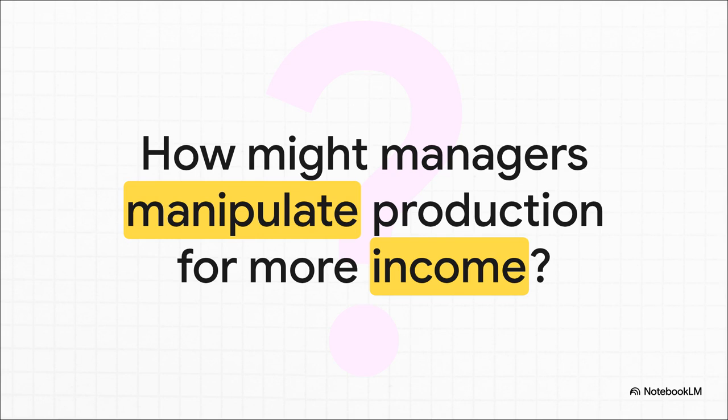So, I'll leave you with this final kind of provocative thought for your next study session. Think about how these accounting rules might actually influence human behavior. Like if you were a manager and your year-end bonus was tied to operating income under absorption costing, couldn't you just ramp up production, build a massive stockpile of inventory, and artificially hide a bunch of your fixed costs right there on the balance sheet? It's a pretty fascinating look at how the line between product and period costs does so much more than just balance the books. It can actually drive real-world business decisions. Keep that in your back pocket as you review, and hey, good luck with your studying.